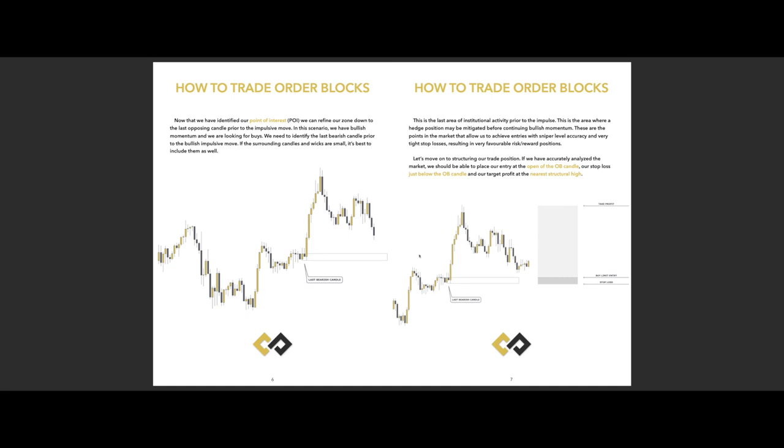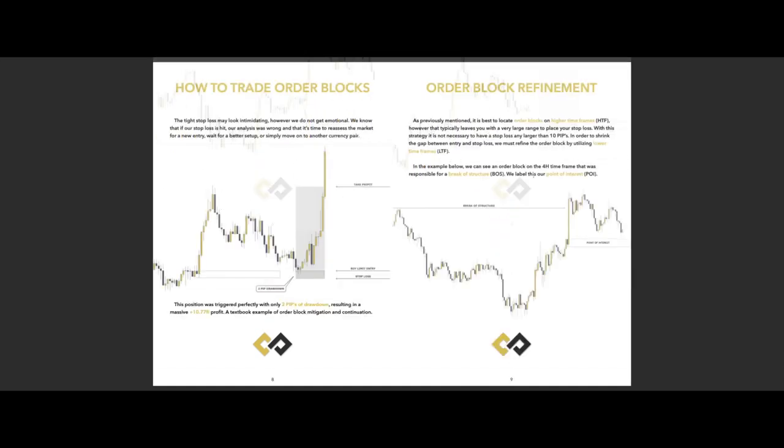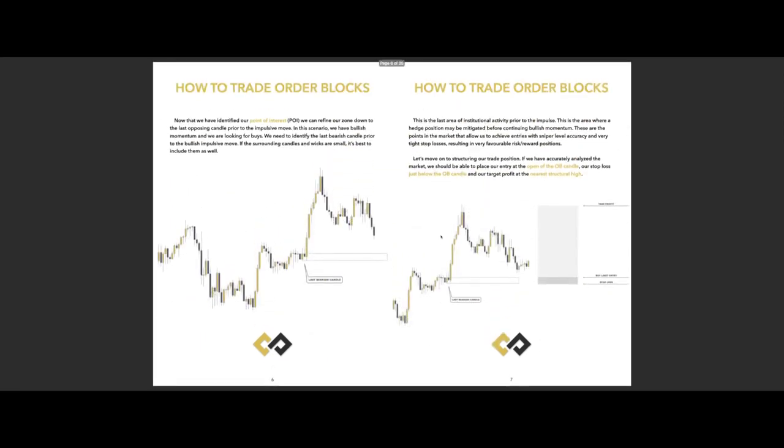strategy ebook. It's available within the Discord membership in the resources section. And the reason I have it up right now is that it really describes everything step by step. There's a lot of points here that I'd like to go over before we take a step forward and go into the chart on TradingView for real live examples. Okay, so let's get started here.